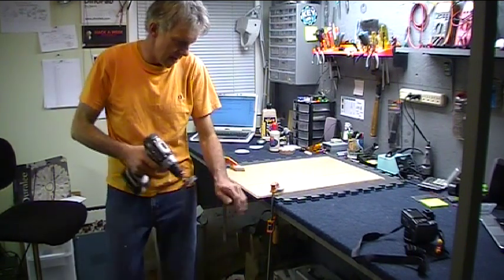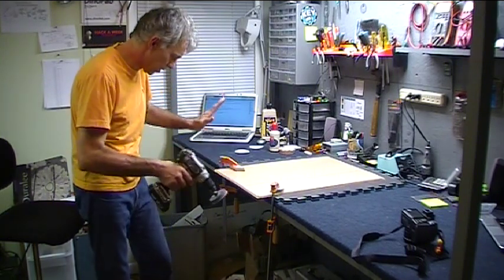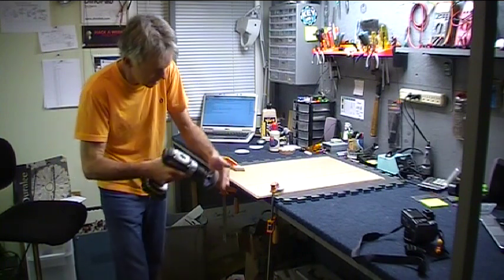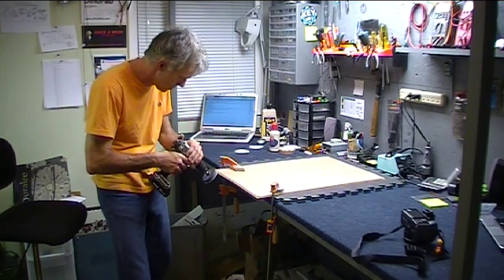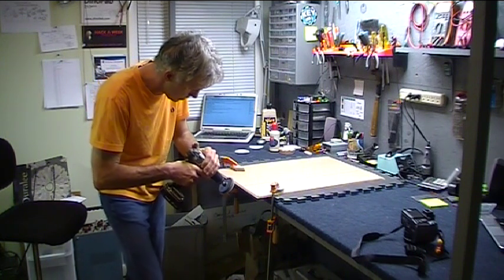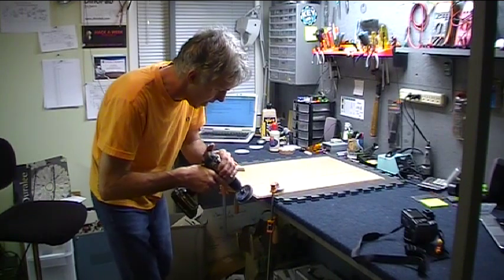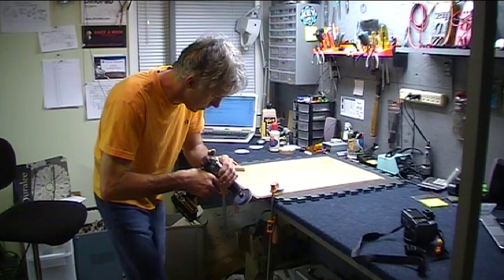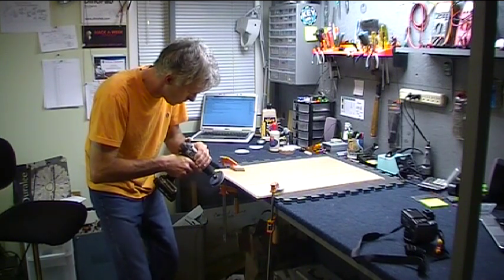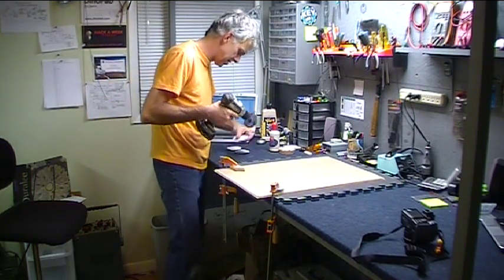You've got to be careful and stay as 45-degrees as you can, because it's easy to round it. The trick is just a couple of quick passes — not too many. Try to stay around the top of the pad so that it's swirling mostly across this way, not the edge — then you can roll the edge a lot easier. Keep a real light touch; use a power drill and let the sandpaper do the work. After a couple of times you get a feel for it. That's it for the 500.